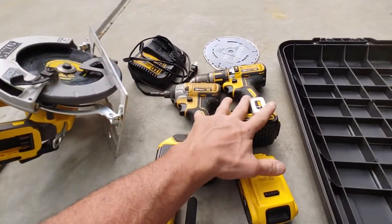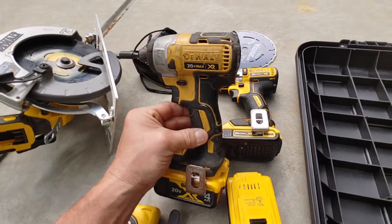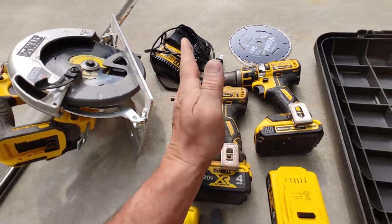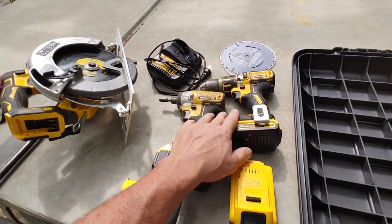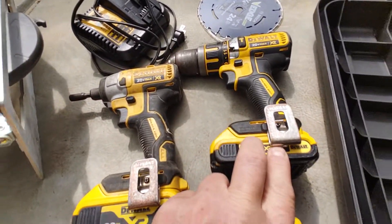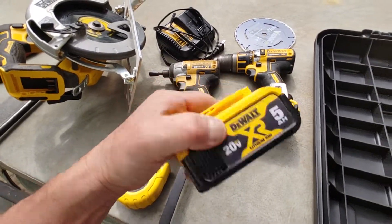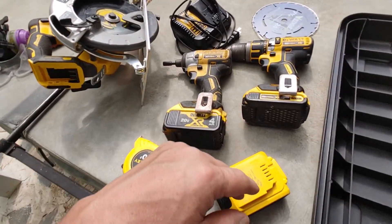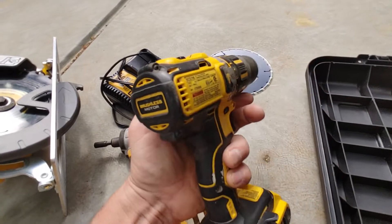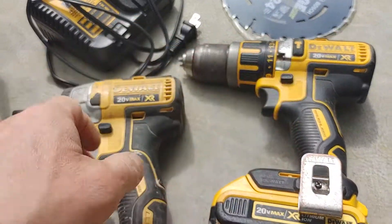The real story in this review though — I've been way up on the roof, everywhere, riding my bike and dropping them out of my backpack. These have easily fallen 15 feet, and maybe even the little driver bit got bent. These are probably seven to ten years old. That's an original battery right there. We found one on the side of the road. It has an all-metal hammer and just works amazing for such a small drill — they call it the DCD795.